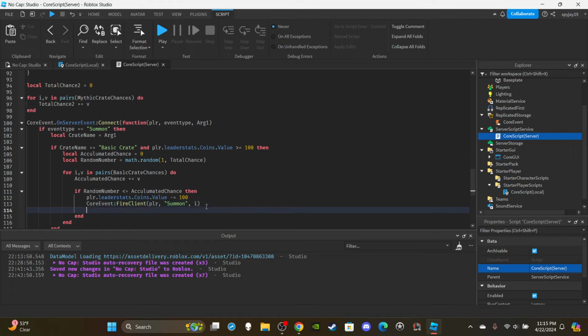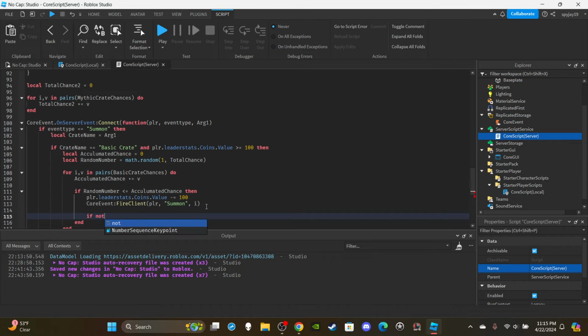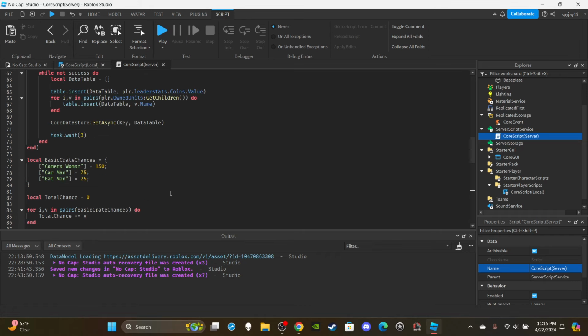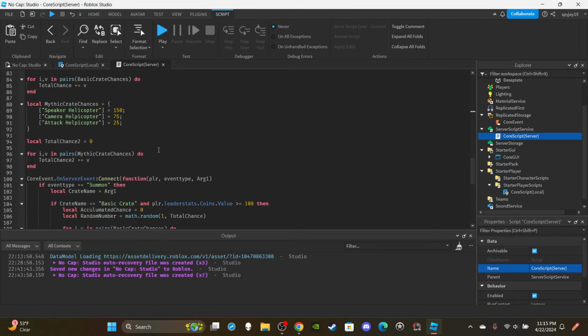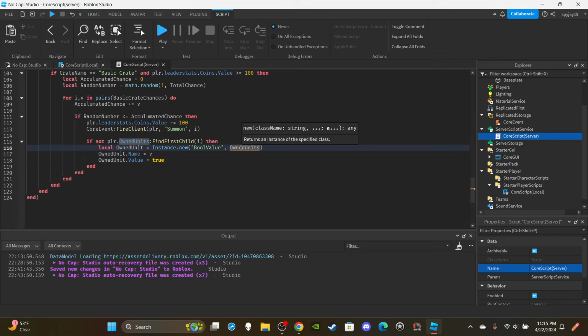But yeah. And then you're going to add an if statement. You're going to say if not player.ownedunits, you're going to create it. So if not pretty much means if they can't find it. So if not player find first child, then you're going to put I, then enter, and then you're simply going to create the value. So really we can just copy and paste. So go all the way up here, Control C, the owned unit value is still the same thing. Control C, Control V, and then we're just going to save it when the player leaves.